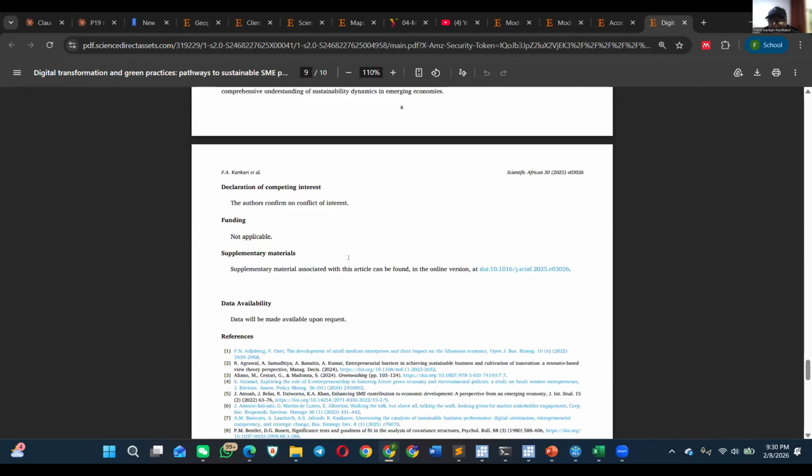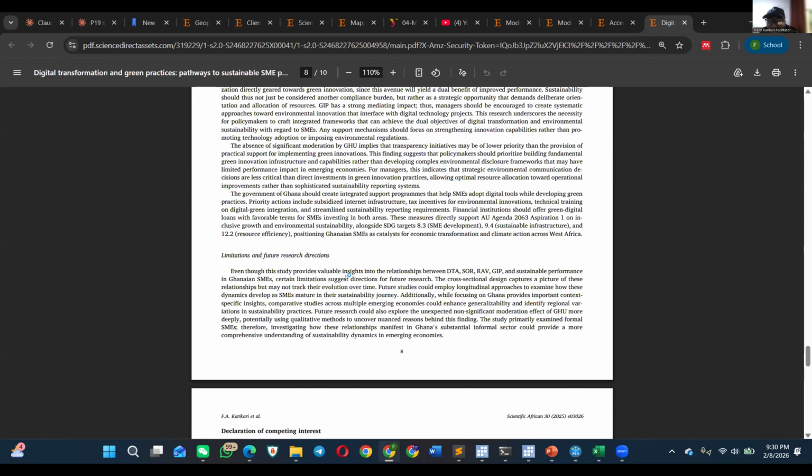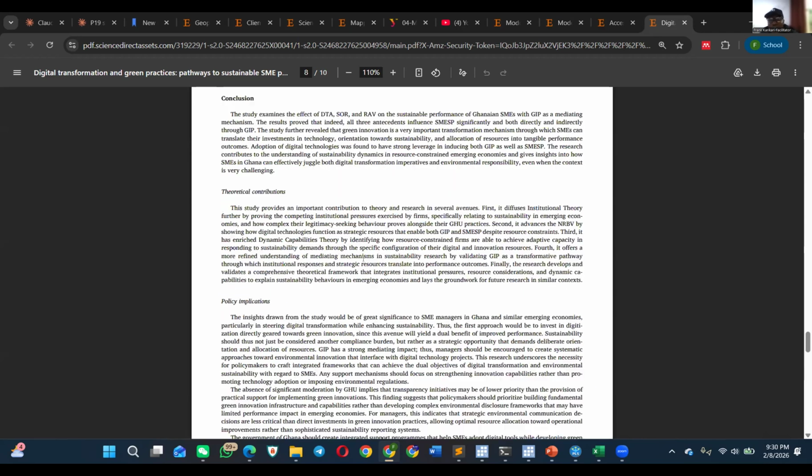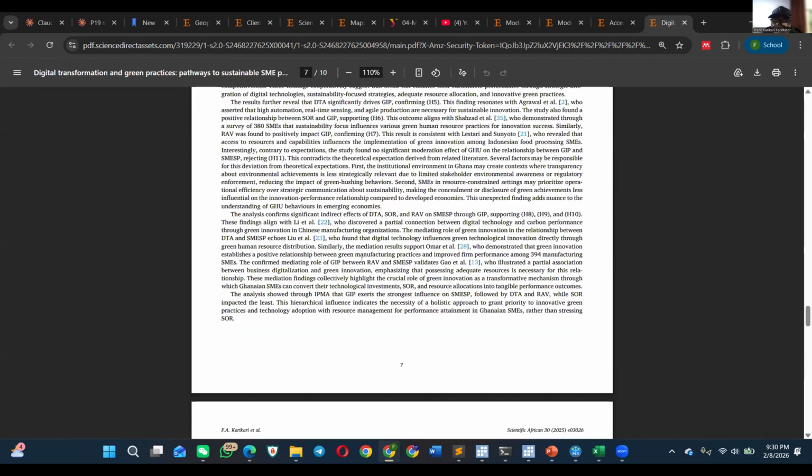So what we did was that we sent other areas of the paper. The literature review was sent as part of the supplementary material. So if you want to see the literature, you can find it here. When you tap on this, it will give you access to download the literature that we did. So some of these changes can be affected, especially when the journal asks you to do that. Every journal has its own limitation.